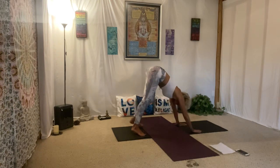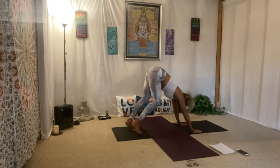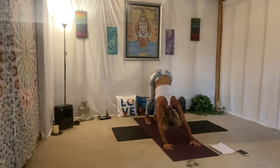As you're in your down dog, you can always have that bend in your knees with those heels up. Join the navel in. Ears and elbows are side by side. So engage those toes towards your knees, towards your hips, towards your ribs. And just breathe.